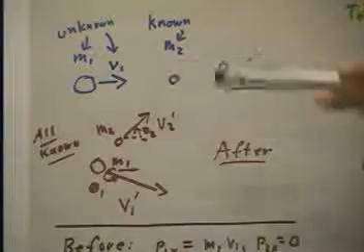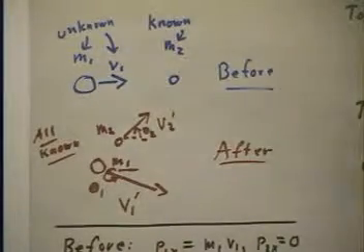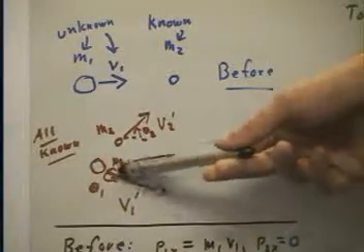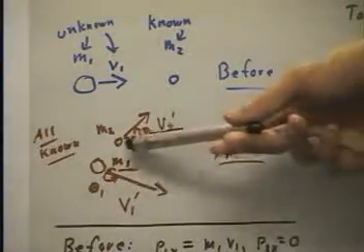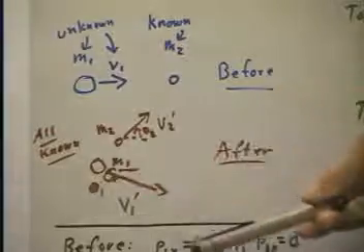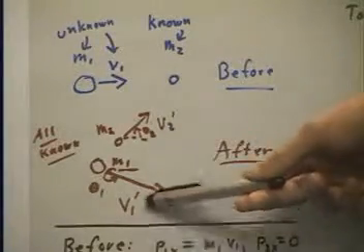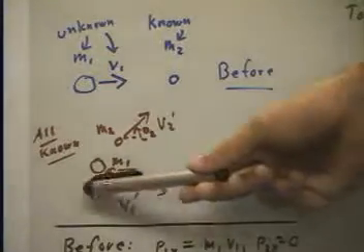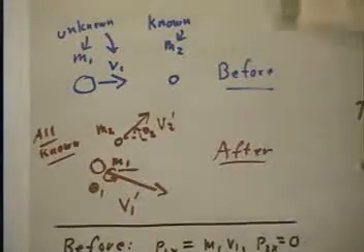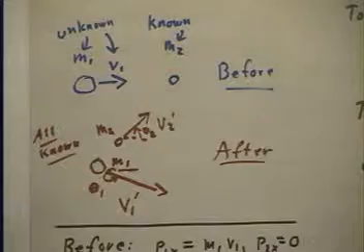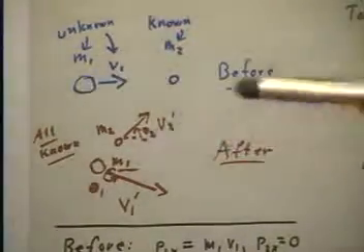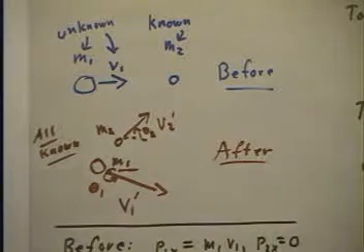After collision, we know everything about the motion. We know the velocity, or the speed, and the direction of motion, which is v1 prime and theta 1, v2 prime and theta 2. I should probably put theta 1 prime and theta 2 prime to indicate that those were after collision. But since there were no non-zero angles involved before collision, it just didn't occur to me, but that would have been a good idea.